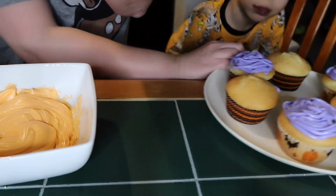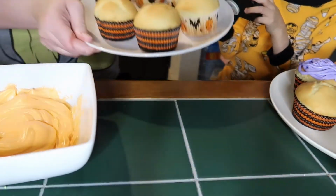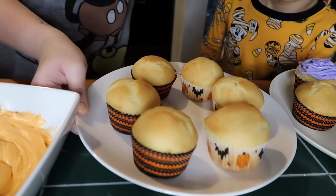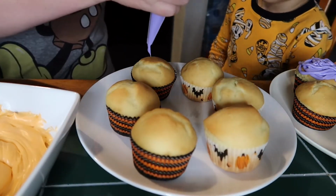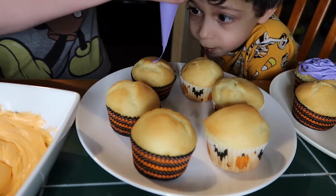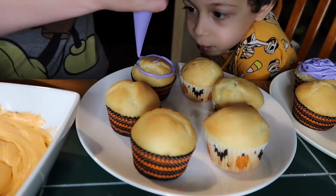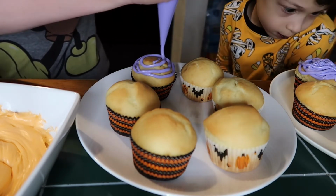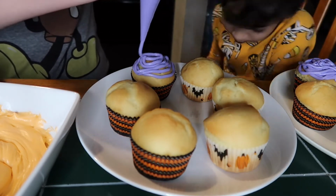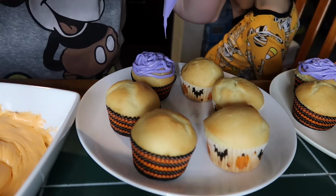Orange on the cupcakes that I don't put purple. Then I have to clean this bag out because I thought it came with two piping bags and it only comes with one. So my cupcakes are gonna look weird.